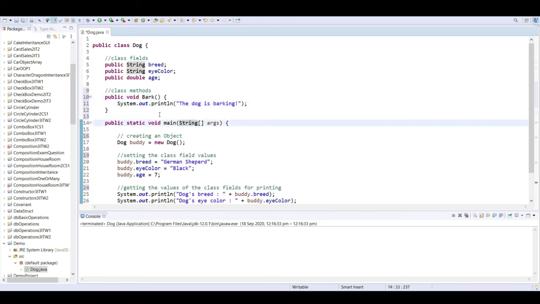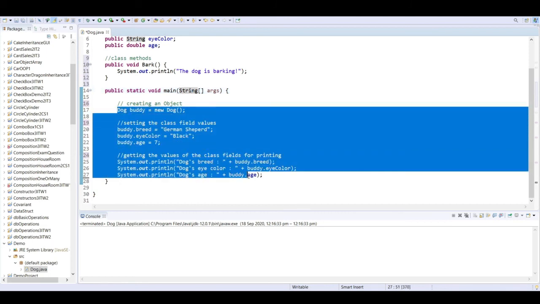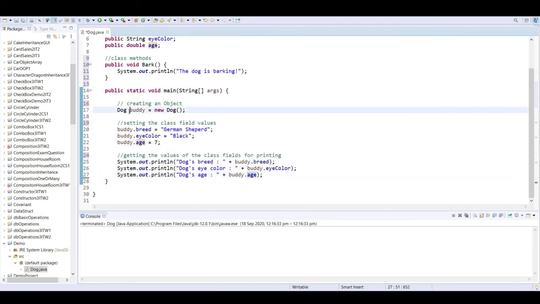So how will we be able to call that method? Also, how will we be able to use this? To use this, of course, after defining your object, make sure you first define the object before calling the method because you will not be able to call it having no reference.